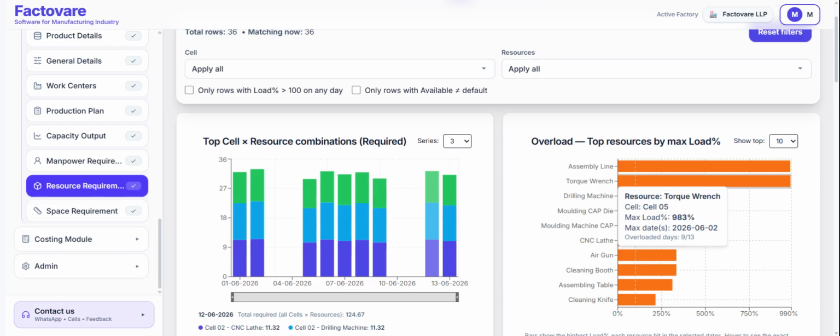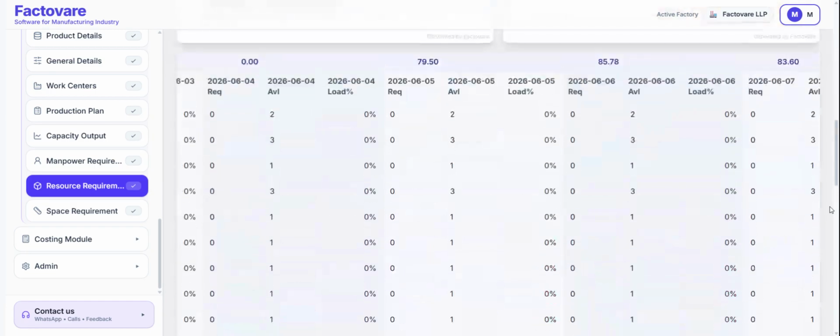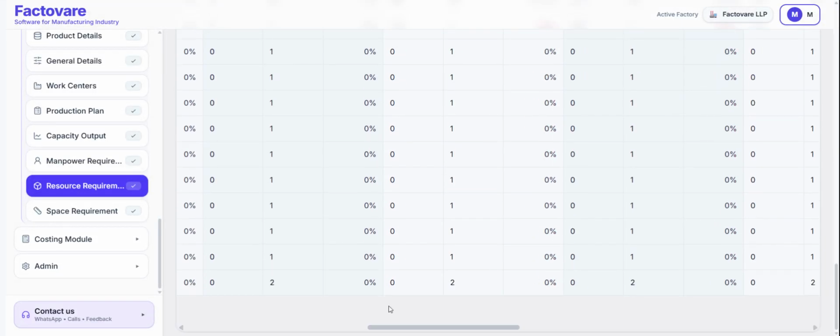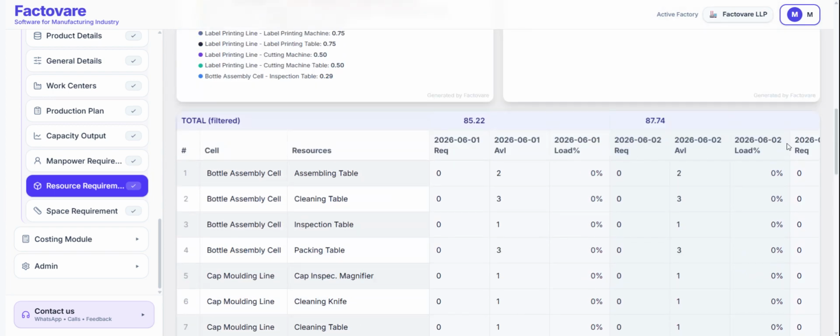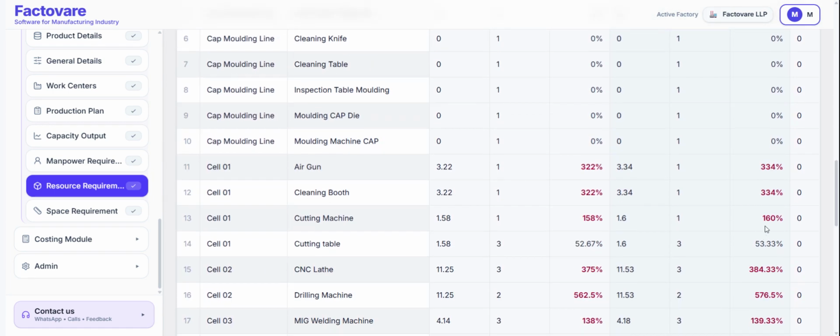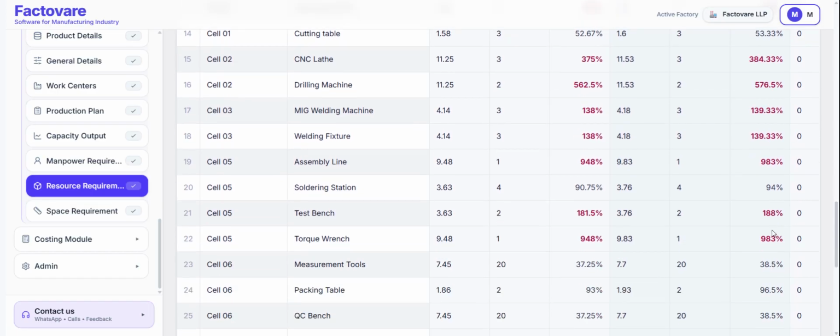I will explain. We will go to 2nd June 2026, torque wrench, 983 percentage. Yes, 2nd June, for the torque wrench, 983 percentage. Right, torque wrench in cell 05, 983 percentage is overload.